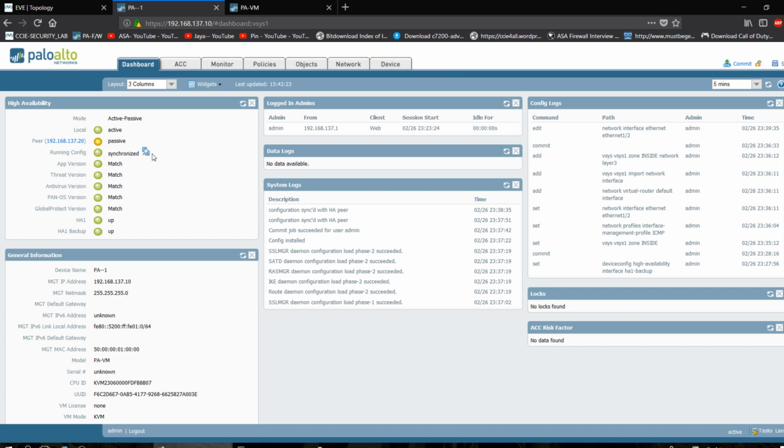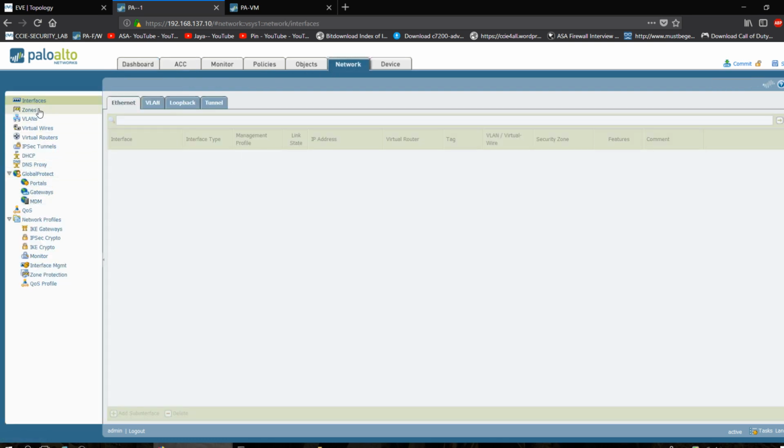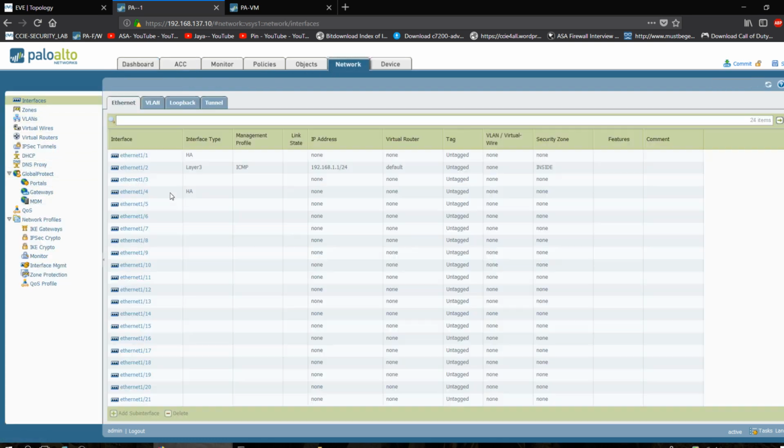You can see I just changed the preemption priority value. That's why this is now the local active, and you can see the interface is also up. Interface 1 by 1 is up.